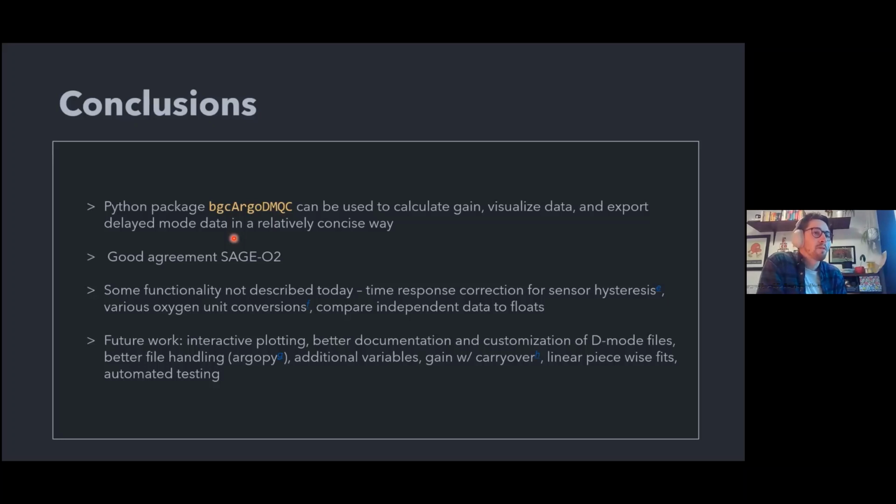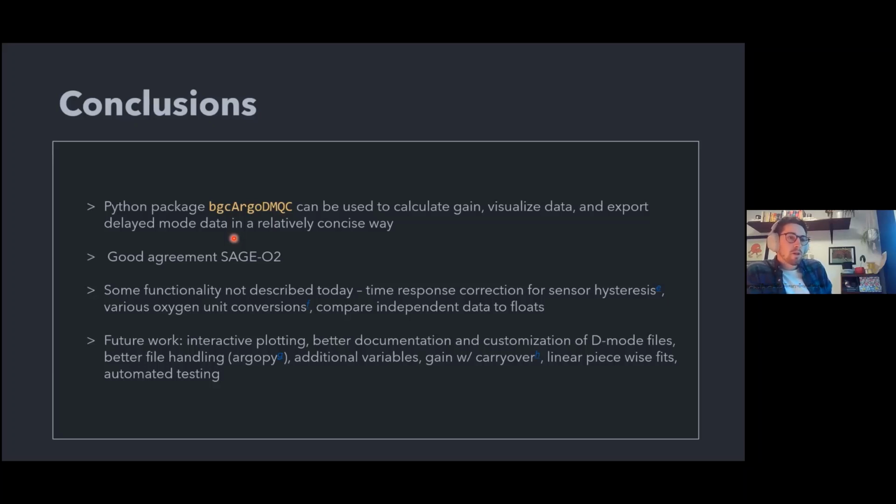Despite that, I'm quite happy with the D mode export now. It definitely needs some better documentation on my end, with descriptions of how you would get this package up and running if you were going to pick it up and use it yourself, and what you would need to configure. The file handling is more of an internal thing, but I think I originally wrote it myself, and there are better packages out there for it now, namely ArgoPy, so I'm going to look at how that could synthesize in there.